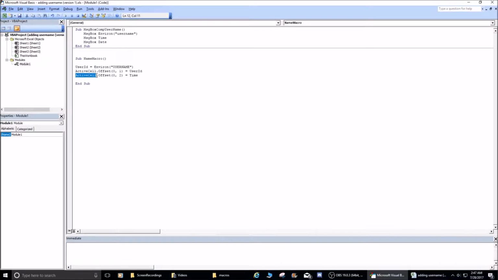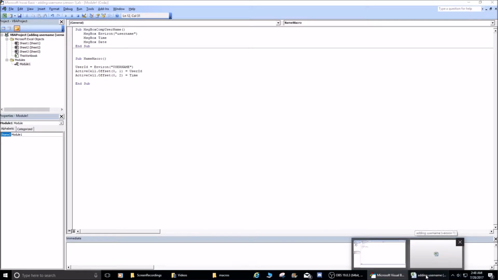Same case for here, active cell, offset, it's going to go down 0 rows, but it's going to go over 2 columns, and then it's going to enter the time. Now if we had 1 there, it would just override the user ID. Obviously we don't want that to happen. We want to continue the data going out columns or down rows.